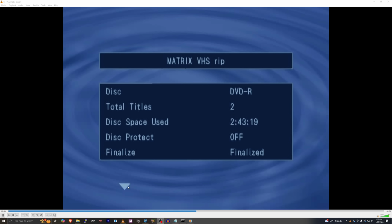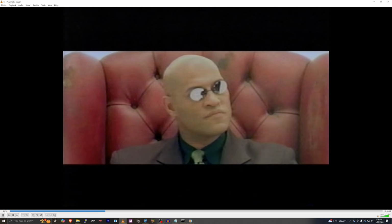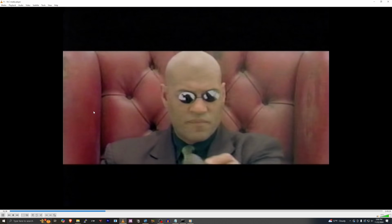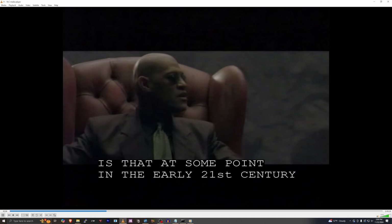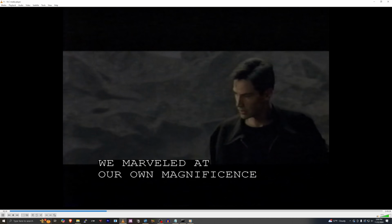Now let's put this into my computer. I can play it with VLC normally, and the disc menus show up and everything. The quality actually looks pretty good. It looks similar to what I see on my CRT or when I'm watching on HDMI. But here's the part that surprised me, and not enough people seem to talk about it. If I toggle subtitles, the caption track is showing up. Now I know this doesn't seem interesting at all, but it is.